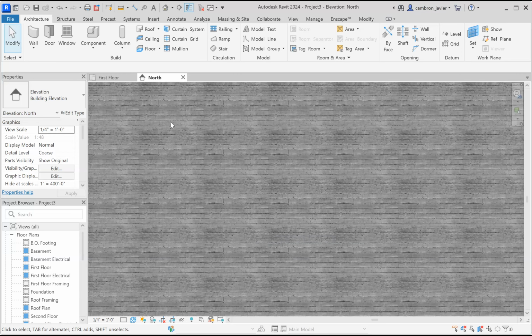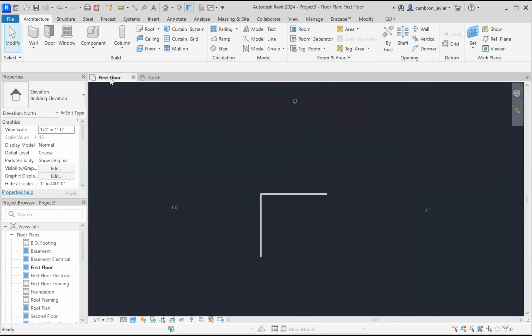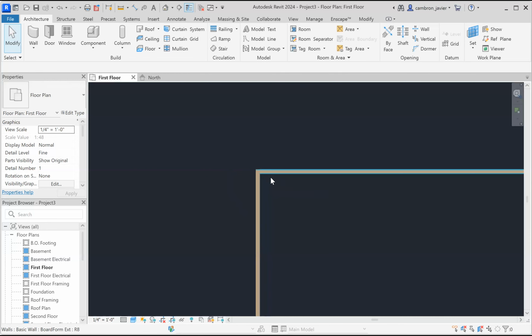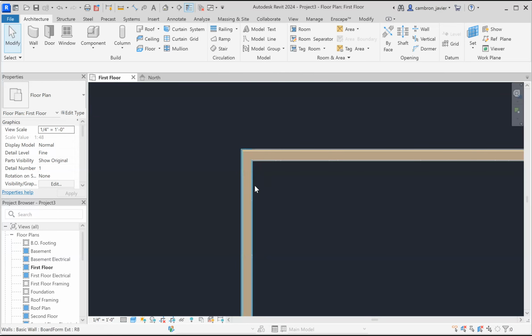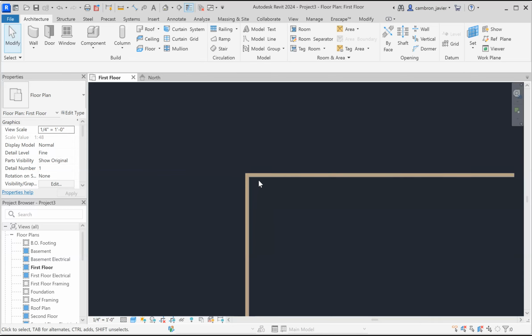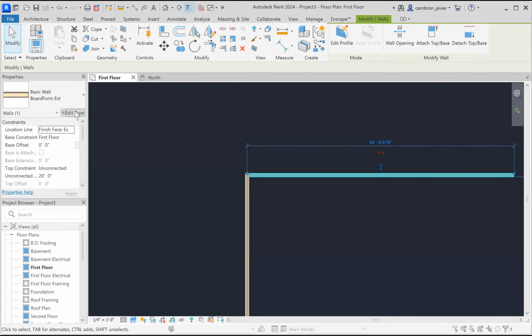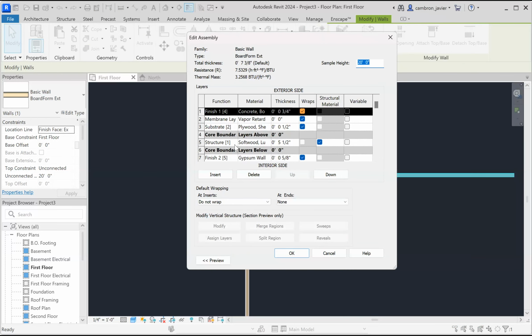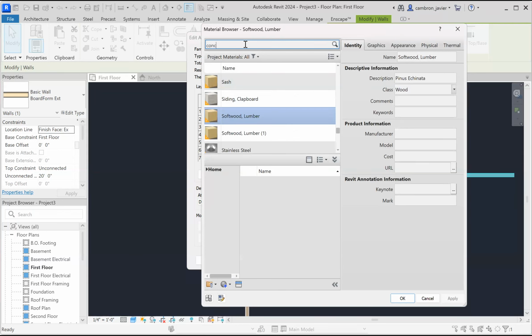Okay. Now, for the assignment that we have, if your wall is thicker, some walls are a lot thicker, and you want to match that thickness, then you can always go in, edit type, edit, and then just beef up the thickness of your structure. So you can make that thicker. You could even, if it seems like it's just all concrete, change it from lumber and just add concrete.